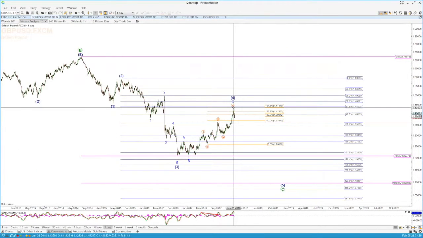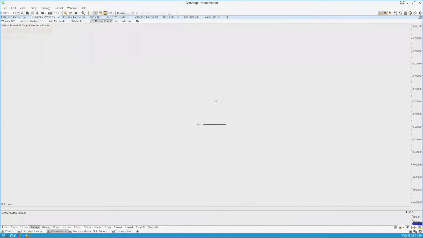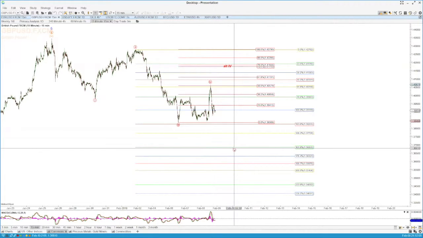Cable, same thing, looking for the 4 and the 5 to have started. And if I come down to the 15-minute chart, unfortunately, we did invalidate the impulse today, but it leaves the ABC 1, 2, ABC 3 into the 123.6, ABC 4 into the 50%, or that can be A of 4, we get a B, C up to one of these two fibs up here. But we need to then see a lower low to at least the 138.2, but having hit the 123.6, we should hit the 1618 here for a completed 5 down in cable. And then we can short the retrace in cable.